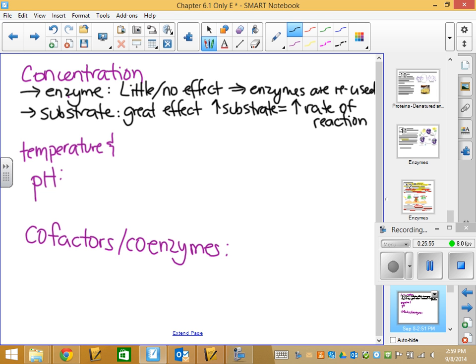Now we mentioned temperature and pH before, because temperature and pH are two things that can cause denaturation or coagulation. And so what I'd like to indicate is that too much or too little will have this effect, but there's always an optimum value. And that's the key point that I want to make.